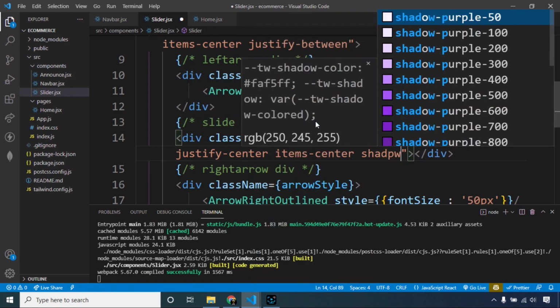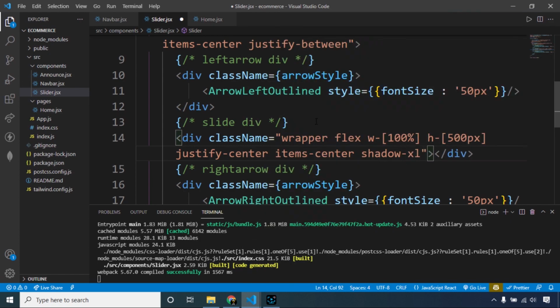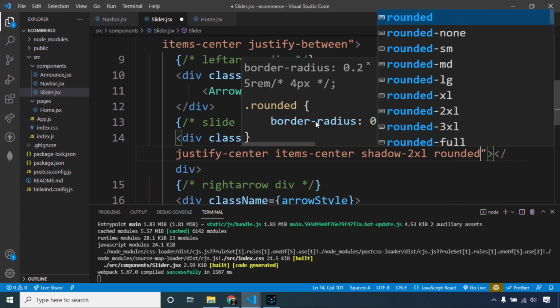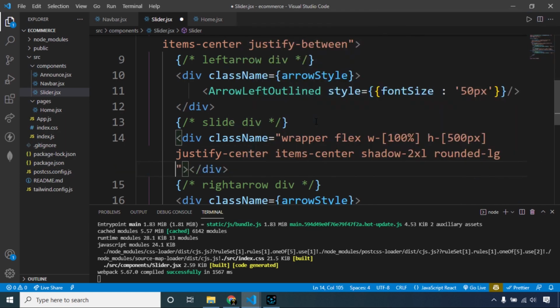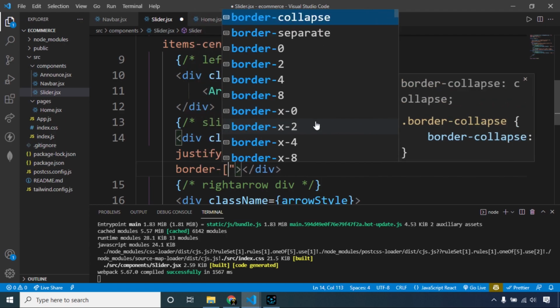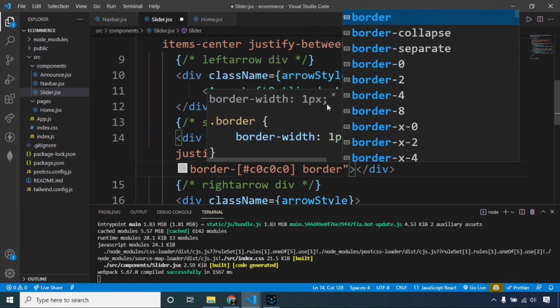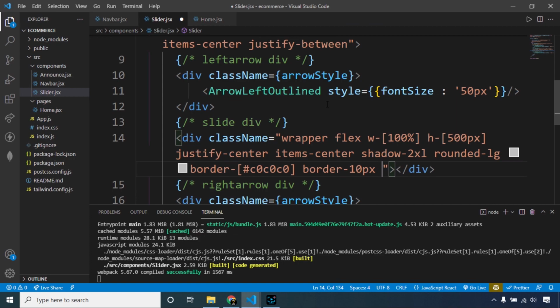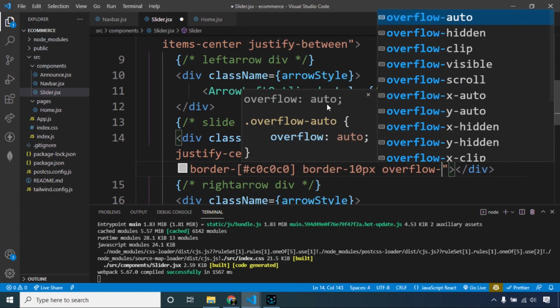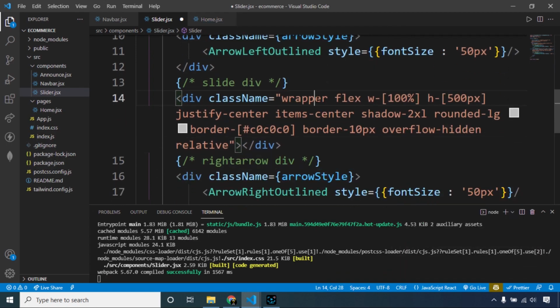Shadow should be double XL because this div is too large, so we have to make it double XL, and rounded large, border color, and border width 10 pixels, overflow hidden and position relative. Let's save it.